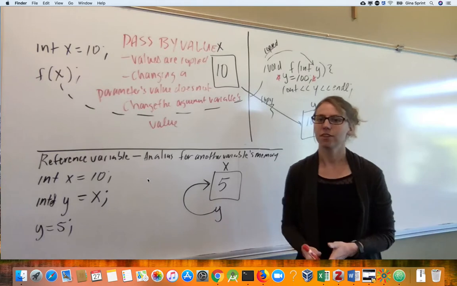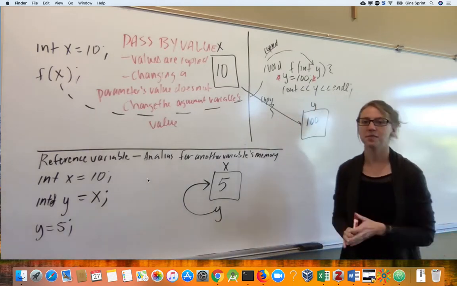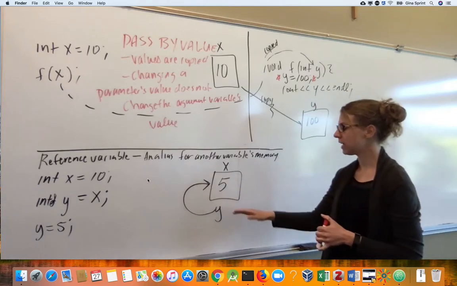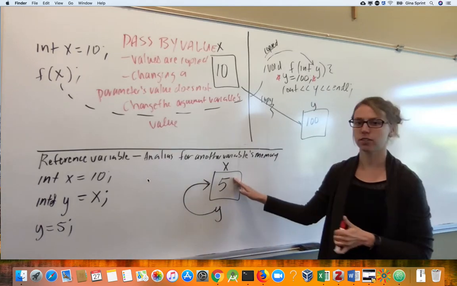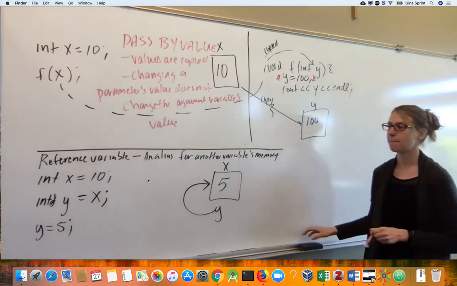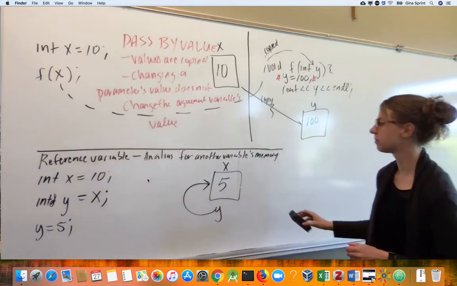Now, this is how we've been calling functions this entire time, up until now. We just learned about reference variables where we can have another variable that refers to the same location. So now it's time to see an example of pass by reference.